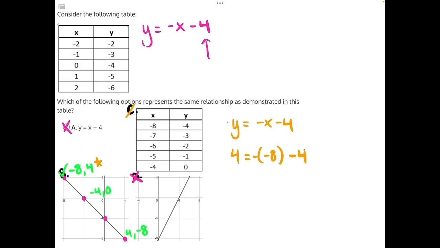And this is exactly the same math that we did for answer choice C, except we end up with the correct result, a positive 4 instead of a negative 4. So we know that this point is correct.